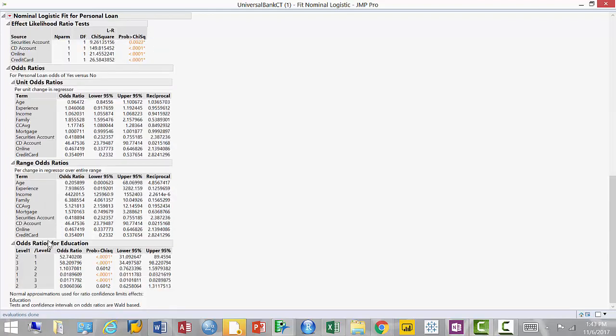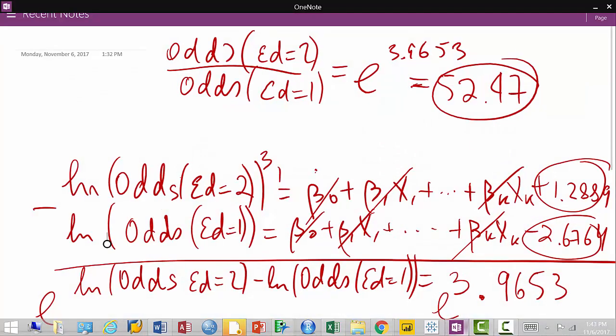And you can see that it's actually computing for you all kinds of odds ratios, right? 3 versus 1. So you can see that if I'm dealing with a doctorate customer, who has a PhD degree, compared to an undergraduate, the odds ratio is even higher, right? They're 58 times. The PhD customer has 58 times higher odds of taking a loan, right? And then, these are 2 over 1, 3 over 1, and 3 over 2. These are basically reversed, right? So what we have in the first 3 lines, but 1 over. Because why? Well, 2 divided by 1 is 1 over 1 divided by 2, right? So I can basically reverse this odds ratio, right?